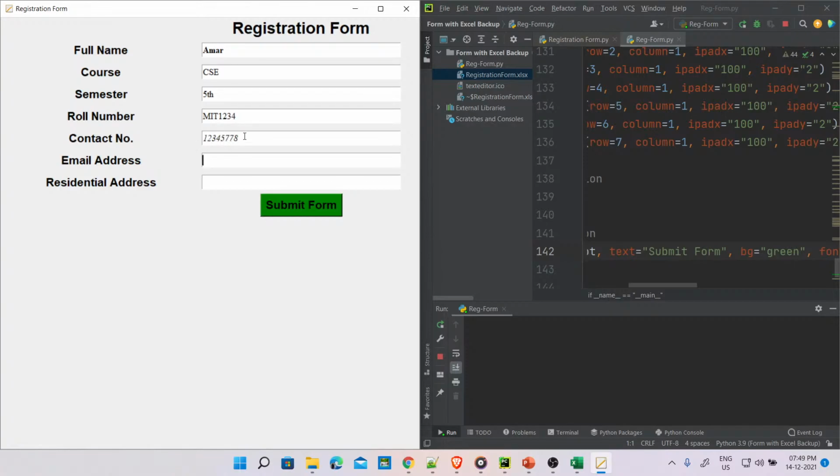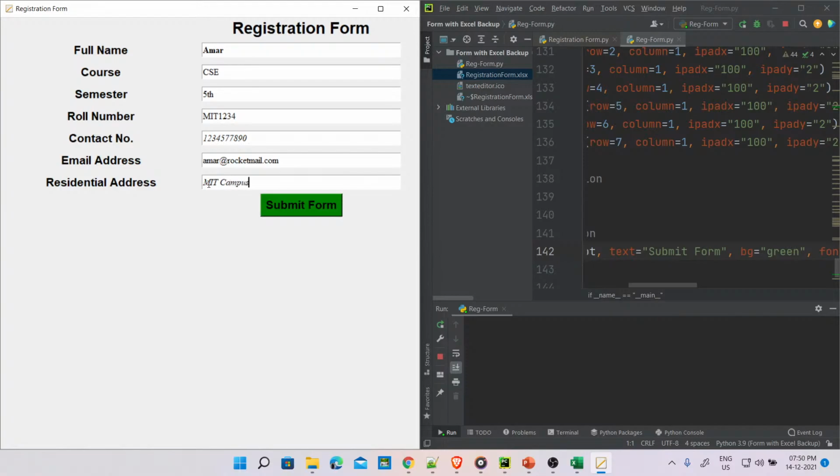Address is MIT campus, anything. And email address: Amar at rocketmail.com, and then finally MIT campus.